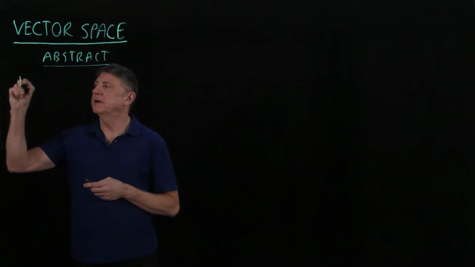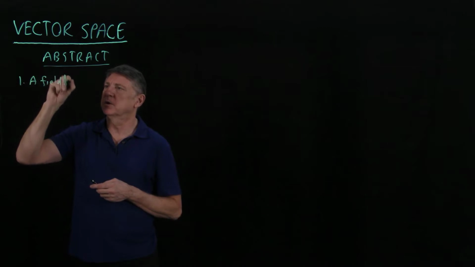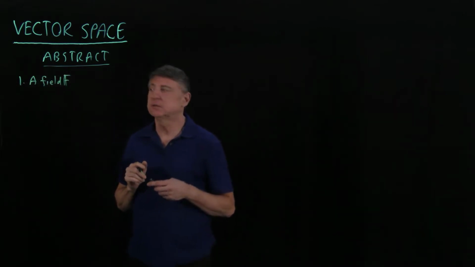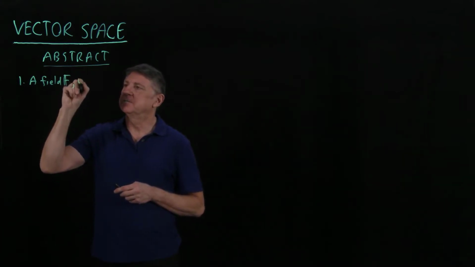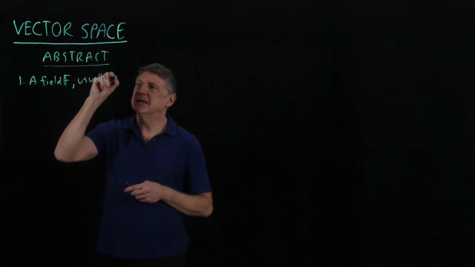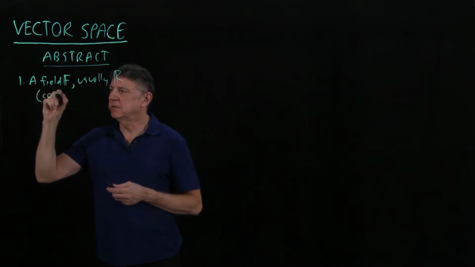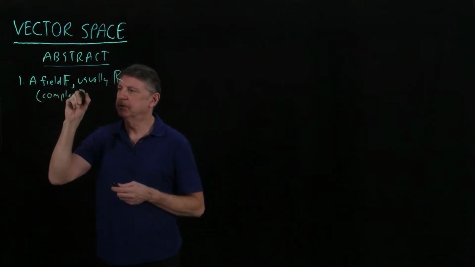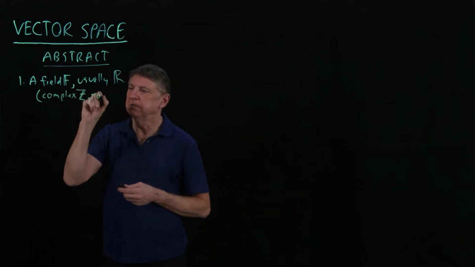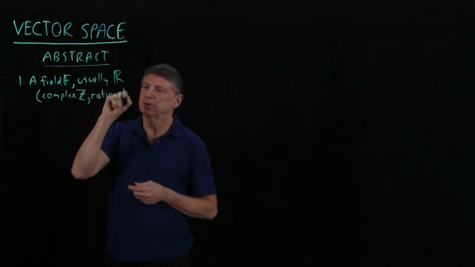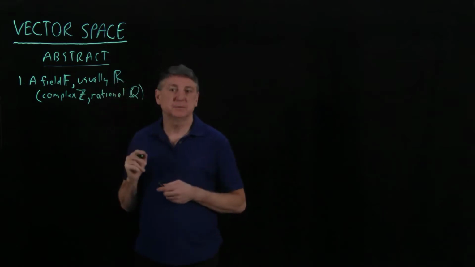So they begin by saying this starts with a field. And of course, we always wonder, oh no, do I have to learn about a field? The answer is no, you don't need to learn about a field, because what they usually mean is the real numbers. Now they might possibly mean complex numbers, which are usually written as z, or they might mean rational numbers, which are written as q, but in our case, we'll think of them as real numbers.